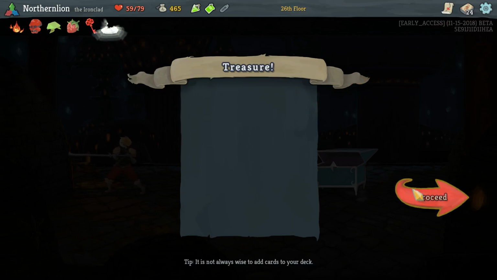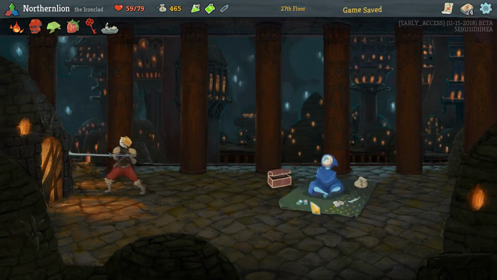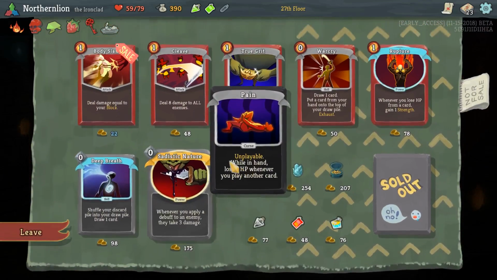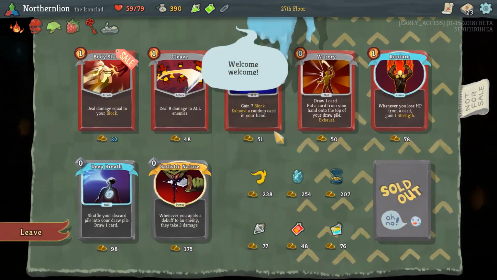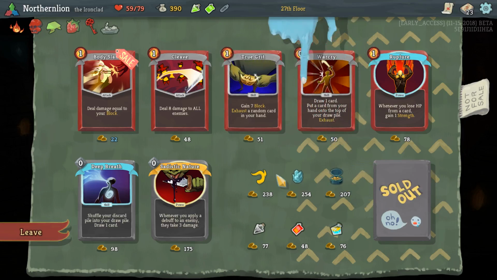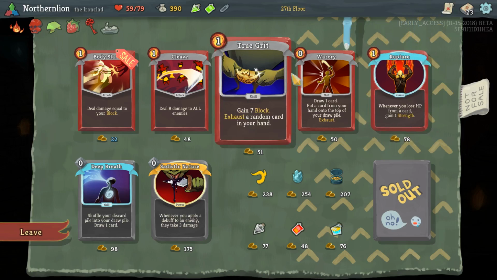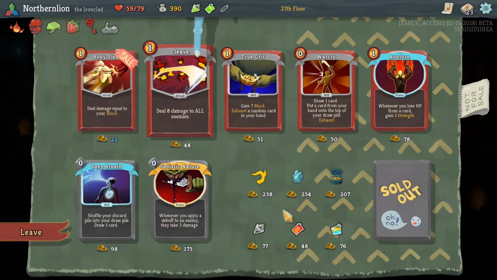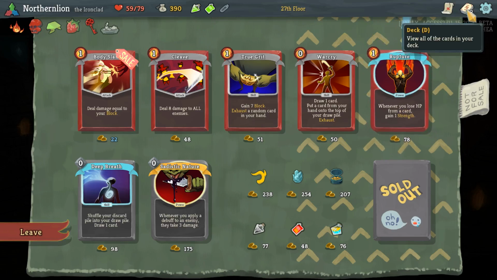Pain is probably the worst curse, I think. So we're going to remove that immediately. We still want to remove Parasite, we just can't do it yet. Okay. Whenever you play a power, attack, and skill in the same turn, remove all of your debuffs. We have 1 power, so there's a chance this will work on occasion. But I'm not super convinced.